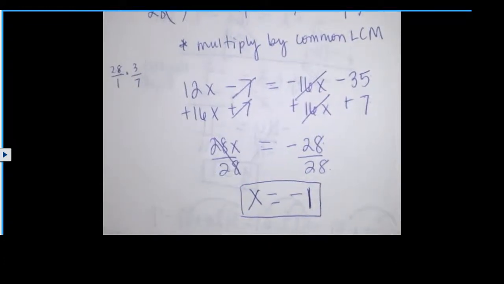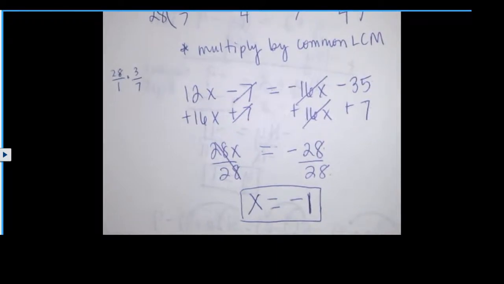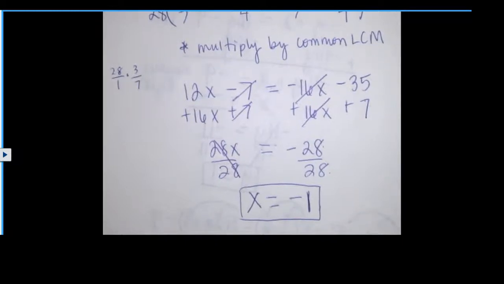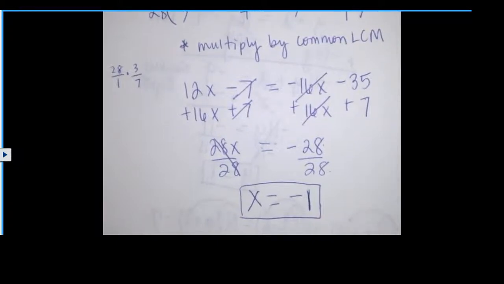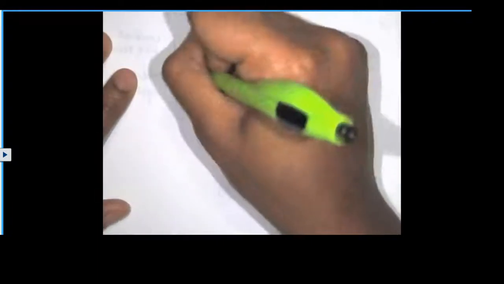Okay. Let me find one more with fractions. See if I find something a little bit trickier. Okay, alright, I found one more, but it doesn't look as bad. So let's do one more fraction, then let's do decimals, and then we'll make this a short video and move to 3.3. So in this problem, it has 5/6 x plus 2/3 is equal to -1/6 x minus 5/3.